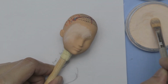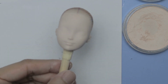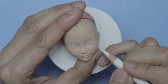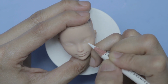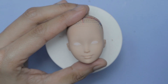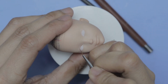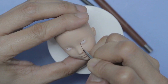Moving on to the face-up, I begin by lightening up his face using soft pastel and sealed it up with Mr. Super Clear or MSC before I begin sketching out his face. I mapped out the shape of his eyes using a white Prismacolor pencil and sealed it again with MSC. To me personally, drawing the eye shape is the most crucial part of the face-up because if you don't do it right, the face-up will end up looking wonky in the end.